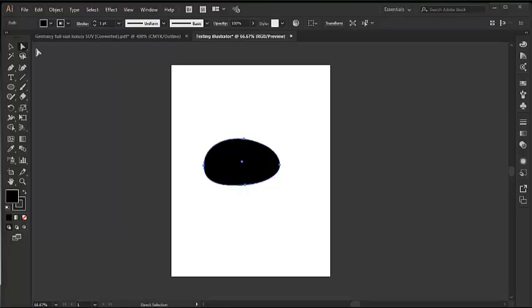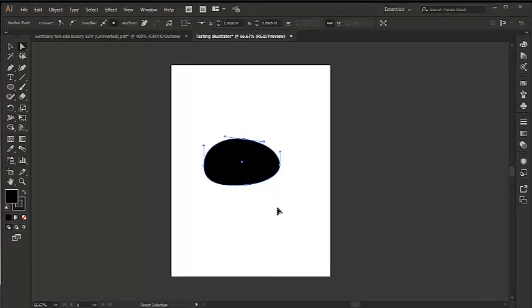So now I'm able to select this point here. And how do I know this point is selected? This is where you actually have to watch very closely. Now I have selected this point here. Because I use the direct selection tool, it enables me to select the points that make up the object. If I look at this point, notice that this point is a filled point.